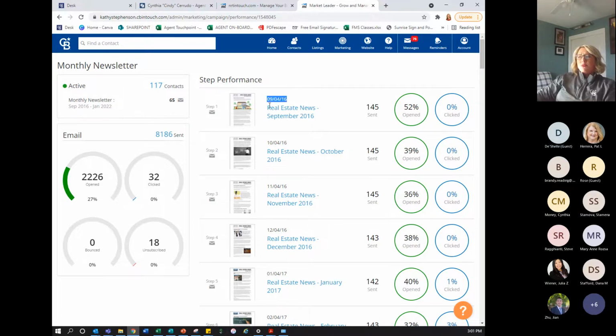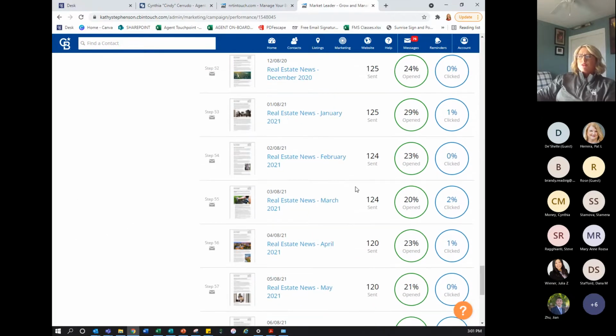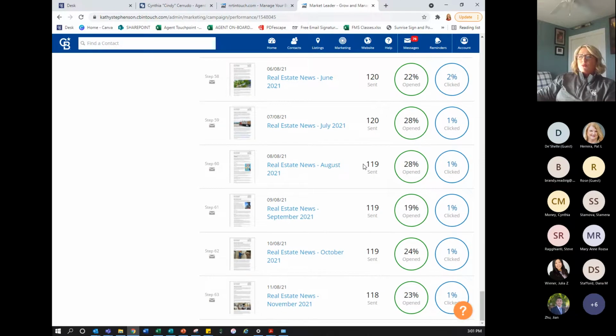So this is back in 2016. But if we scroll down, you'll notice there's a trend happening here where the open rate is kind of down, even into the 19s here. So if this kept continuing and we kept dropping below 20%, I would suggest it's time to toggle that off for a little while, maybe switch them over to the holiday from the newsletter.